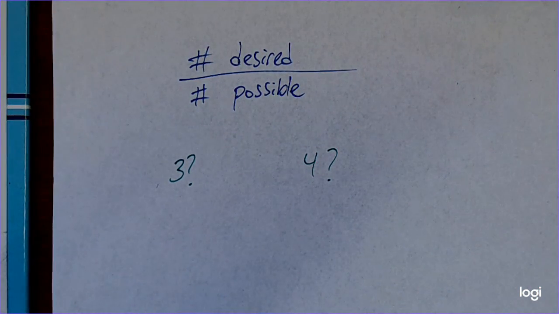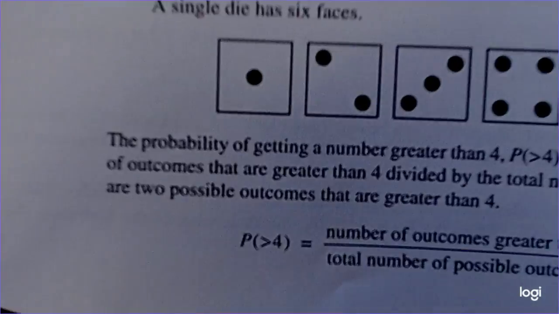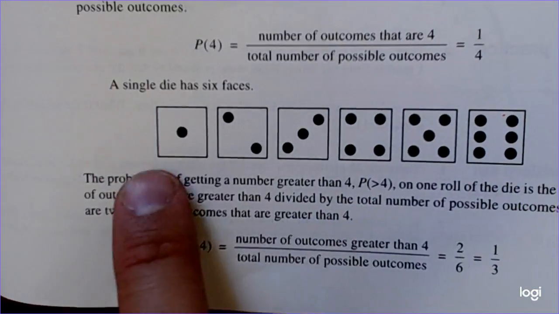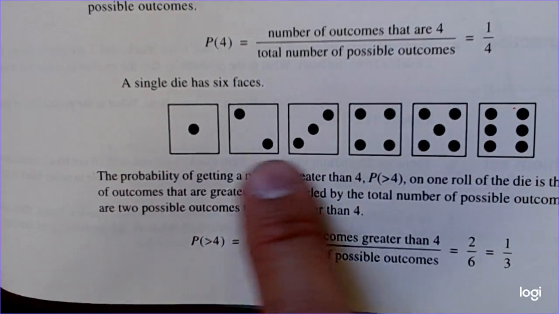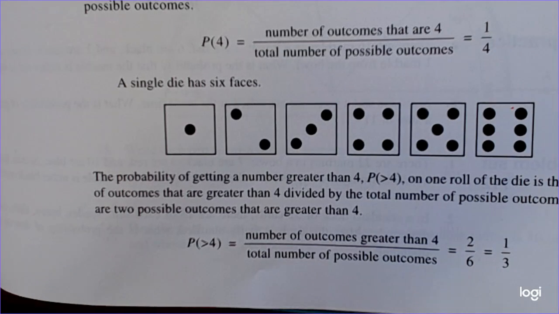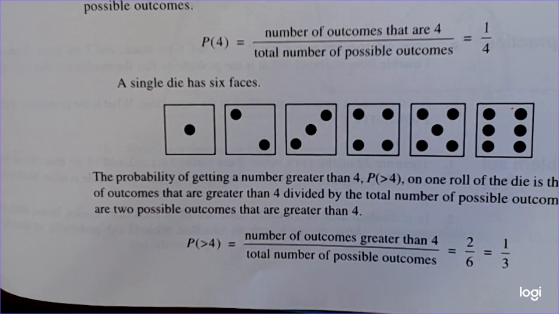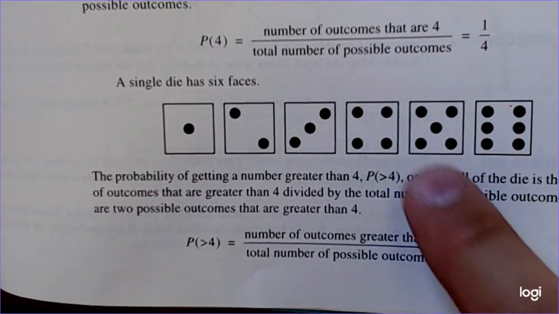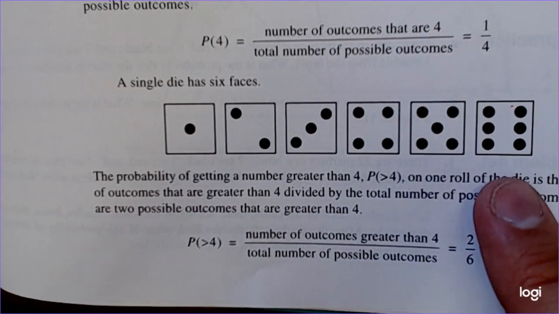Now, to answer this, I have to understand what a dice is and what in the world is happening. So, logically, a dice is a little number cube, right? And it has 6 faces. So hopefully you've all seen a dice before, and we know that the faces look like this. Also, in our study of cubes, we know that since it's a number cube, there's only 6 faces possible. And so we see that there's 6 options for a dice. So if I roll a dice, it's going to land on one of these 6 options.